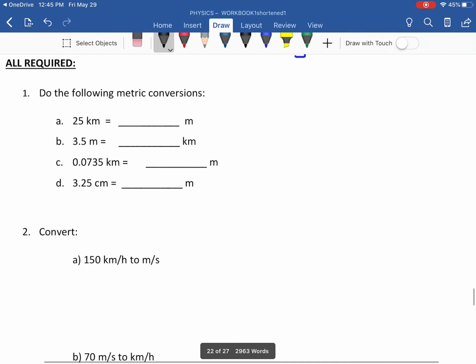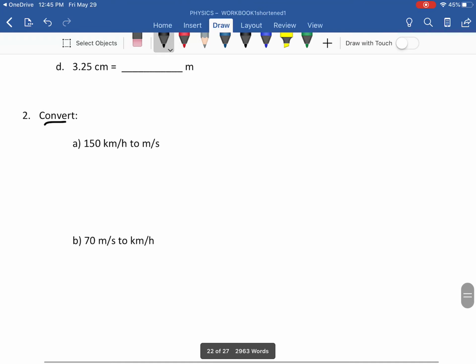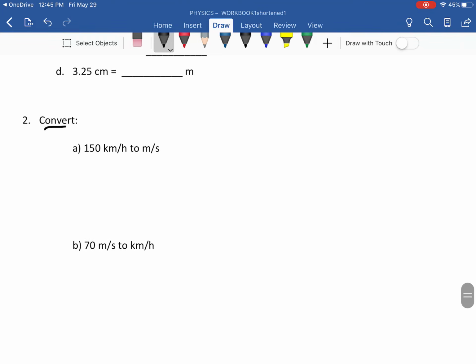All right, I'm going to start with actually just a conversion question. Number 2, and I'm on page 22. So throughout the unit, you're going to have to convert numbers, and this was kind of the first thing that we did. First, you start by writing your initial value as a fraction. Okay, so I just put it in that format.